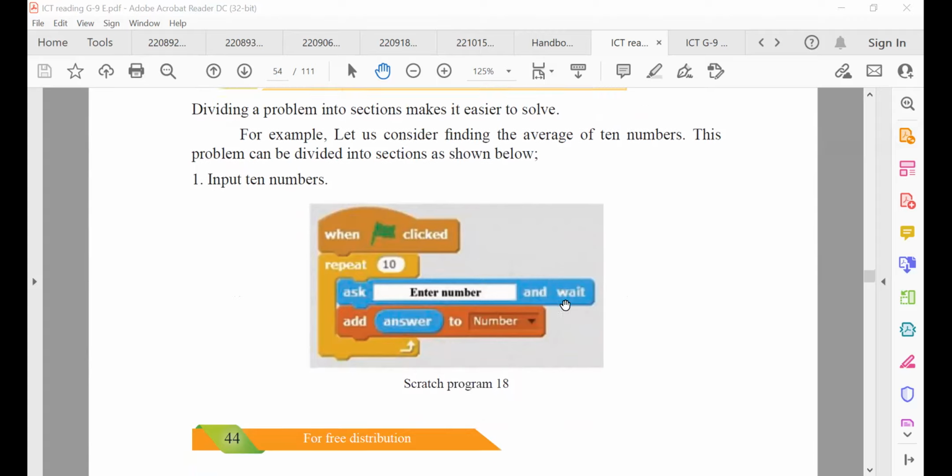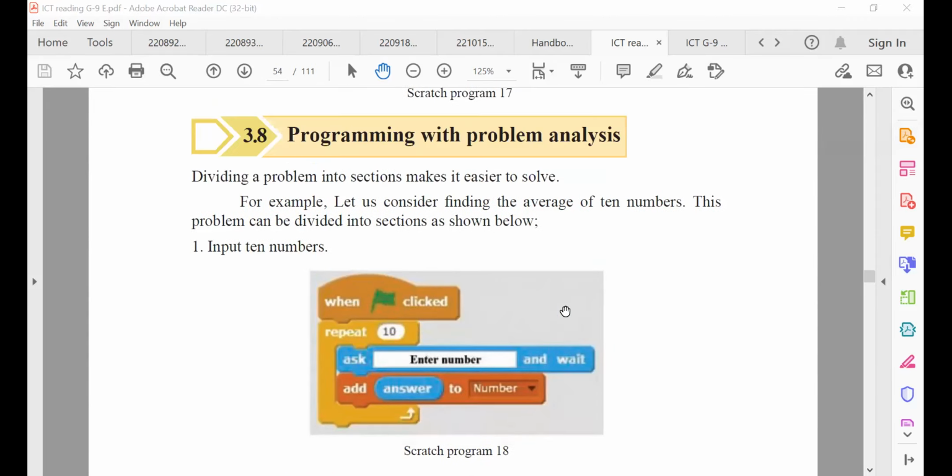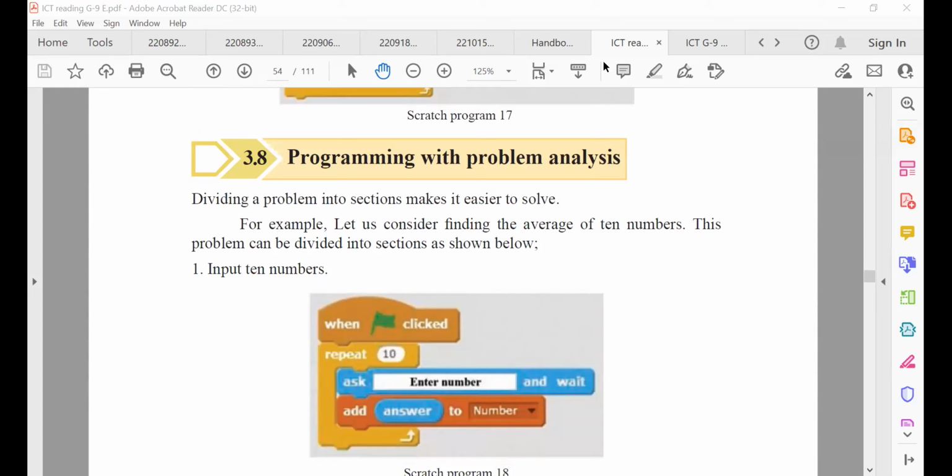So I would like to switch to the next one, like how you could use programming to solve problems. For example, let's say we want to find the average marks of 10 numbers. So first of all, we have to get the 10 numbers.